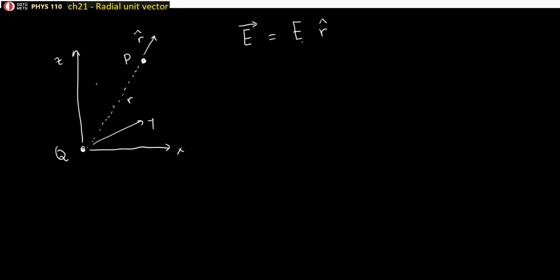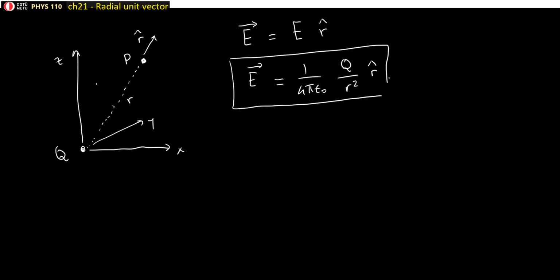But we see that when the charge is positive, this number in front is positive. It's a positive scalar. And if the charge is negative, the number in front is a negative number. So in here, we know that we can write down this electric field like that. This is charge divided by r squared multiplied with the r unit vector. So this formula is a correct vector expression that gives the electric field vector at this point, whatever the sign of the charge is.